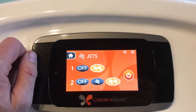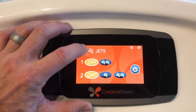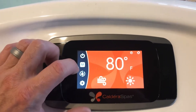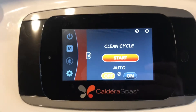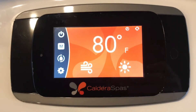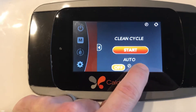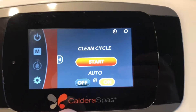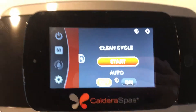This is the filtration cycle setting. Your spa will do an automatic filtration cycle twice a day, once every 12 hours, and that is set by when the actual breakers were turned on for the spa itself. If you want a third filtration cycle, you can hit this button — you have to push and hold it — and it will add a third filtration cycle that comes on once every 24 hours. You can come out here and set the time you want it to cut on.